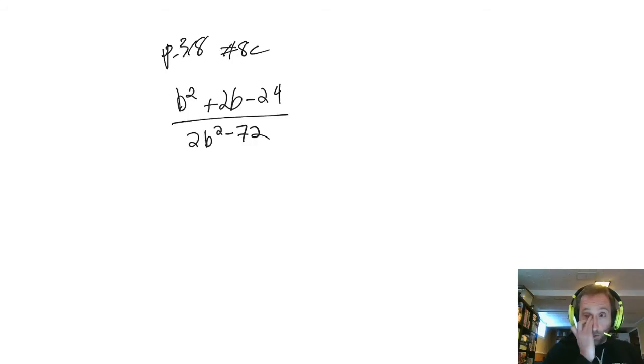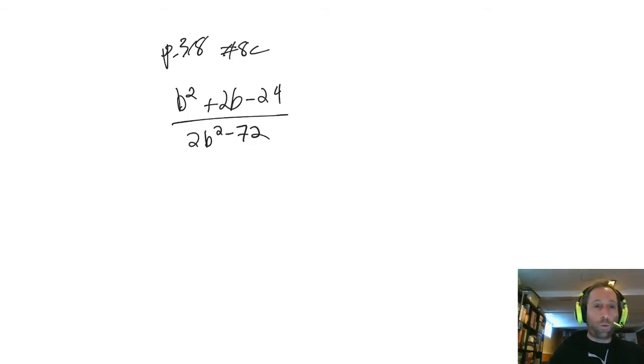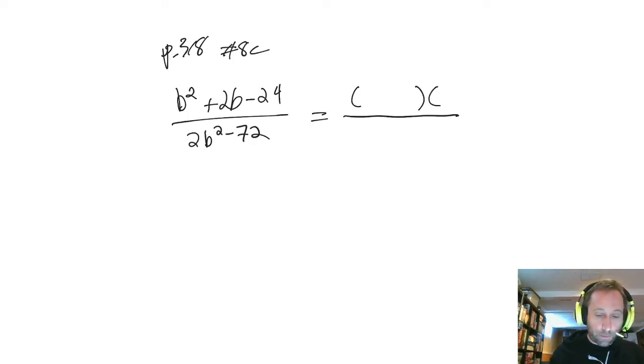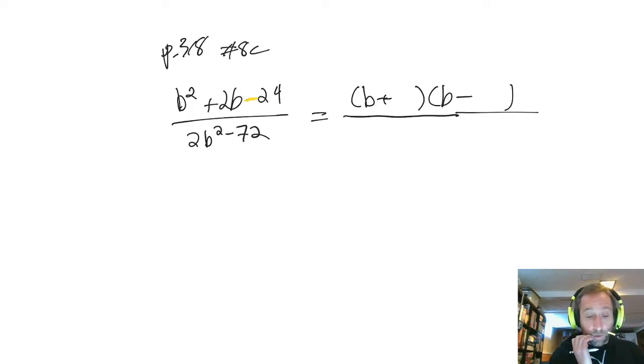So we want to factor it, and we want to figure out what the restrictions are, so what the non-permissible values are. Looking in the numerator, this looks like a standard quadratic, which perhaps could be factored. We could also use the quadratic formula if we wanted to figure out what those factors were in order to factor it. Probably not necessary in this case. Seeing that we have a negative for our constant term, these terms will have to be a positive and a negative. So I want two numbers that multiply to give me negative 24 and add to give me 2.